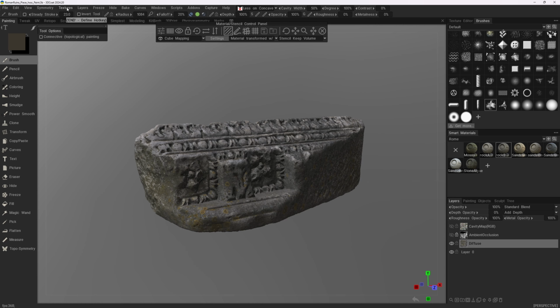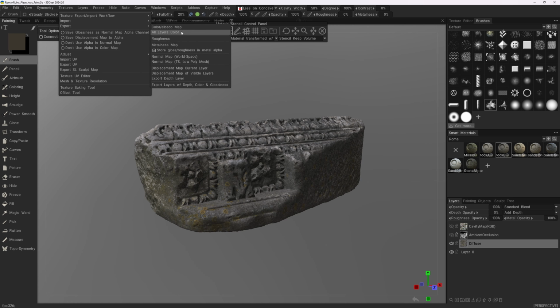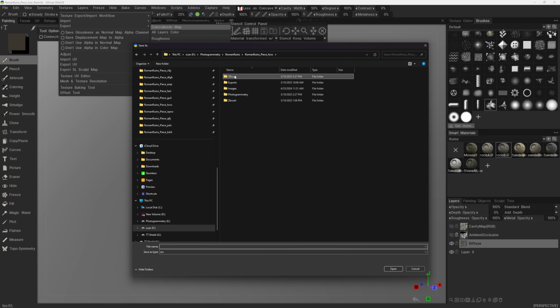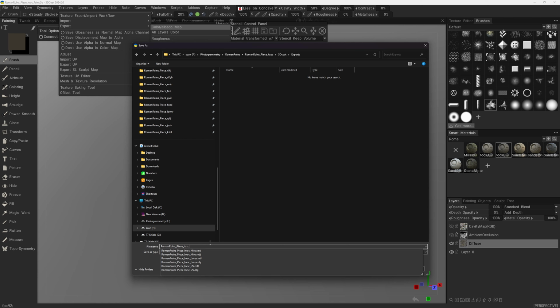So you got textures and then export, and you can choose color albedo map. We go to 3D Coat, and under Export we'll give this a name. Can already now start with the proper naming for this.